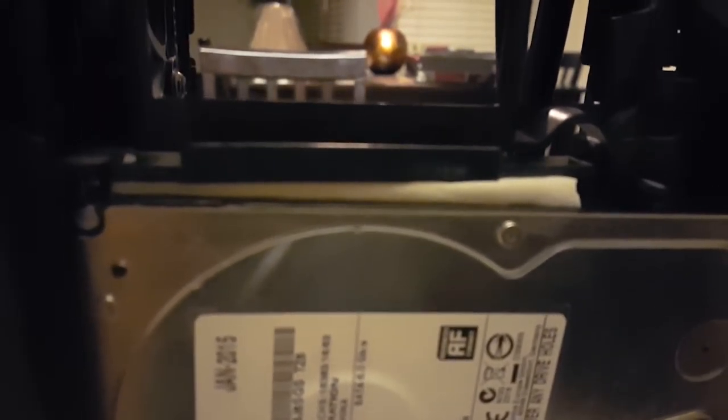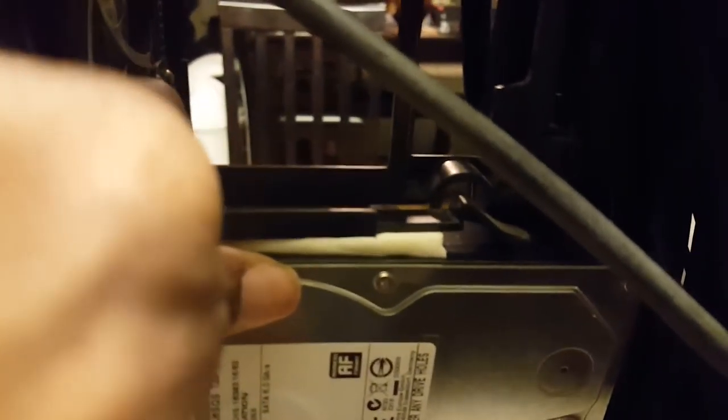You guys can probably see I got some clear tape here just to make it secure, but I also found some double-sided tape to wedge in there, and it's nice and thick, so it makes it more secure, you know what I mean, so it's not going anywhere. So that's in there.